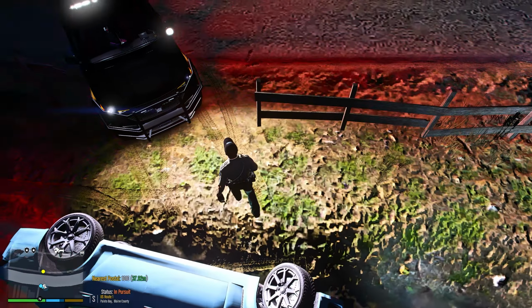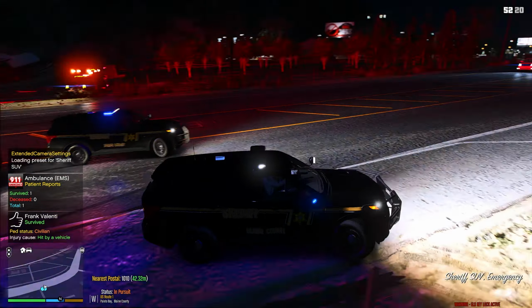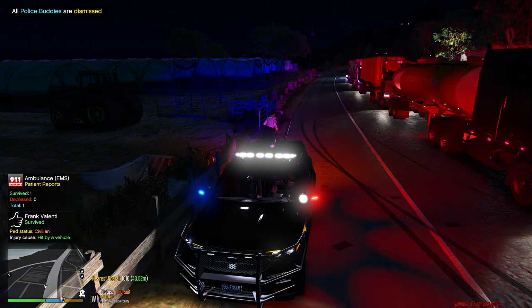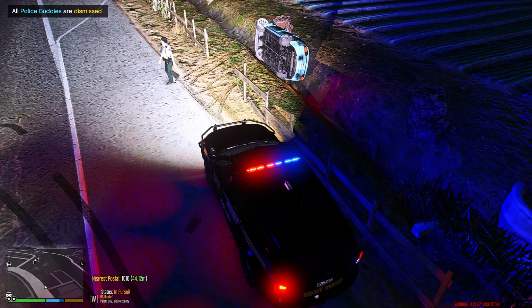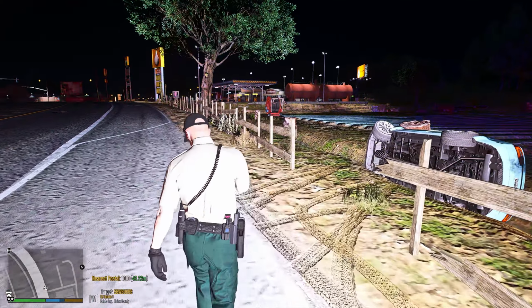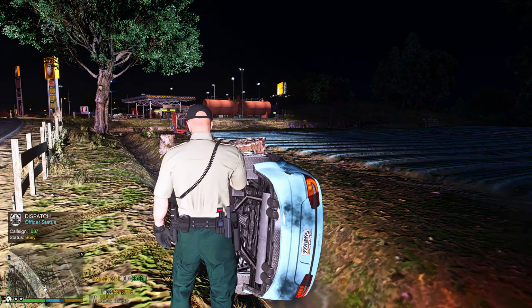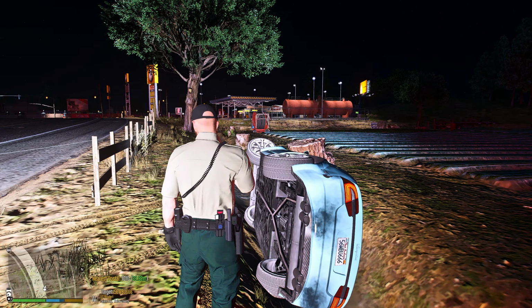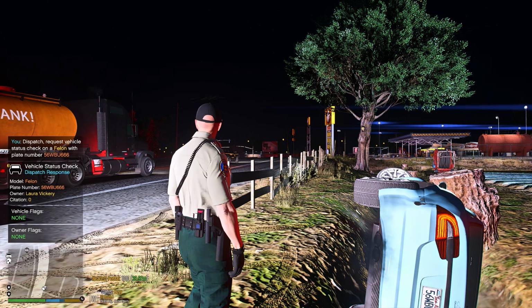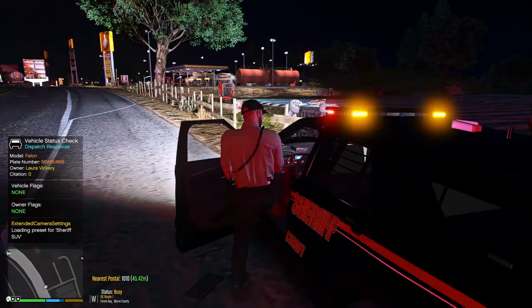Bad about that or not. Can move this off to the side. Roger, 1637 requesting plate check. 56 Whiskey Bravo Uniform 666. Target vehicle license plate, 56 William Boy Union 666. Target is 10-4. That's not even who was driving it.